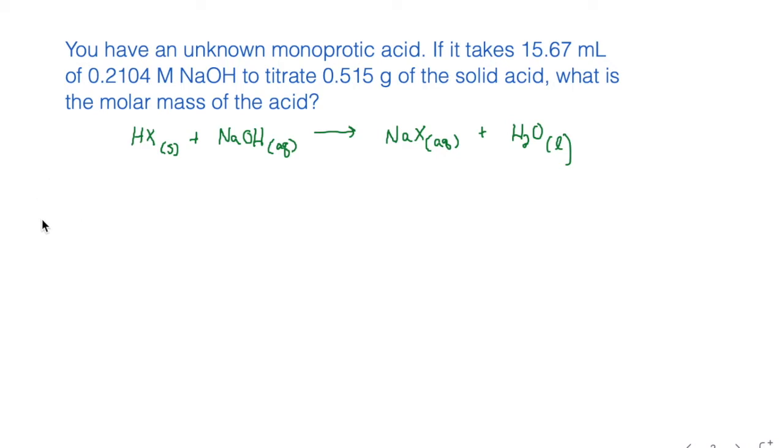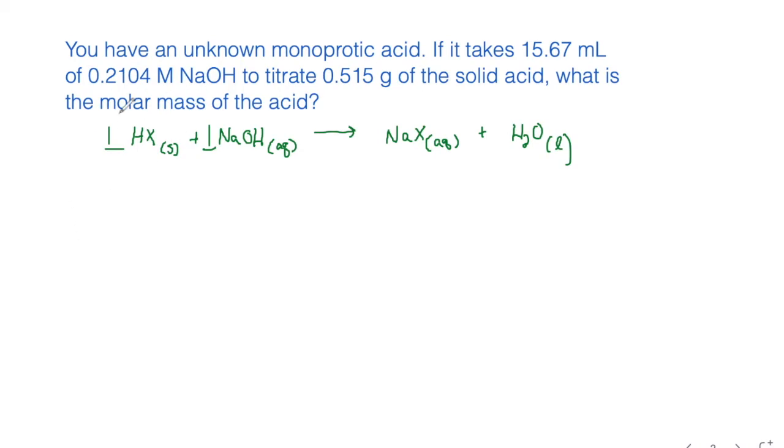Another thing that we are doing in Lab 6 is this sort of analysis. We are using some sodium hydroxide solution now with a known concentration to analyze a monoprotic acid. And the reason why we specify that it's a monoprotic acid is that a monoprotic acid has a 1-to-1 ratio of reacting with sodium hydroxide. So we know that even though we don't know what this is, we know that it reacts with sodium hydroxide in a 1-to-1 ratio.